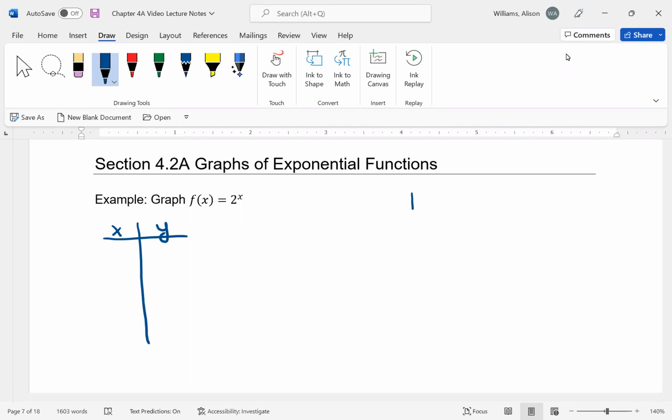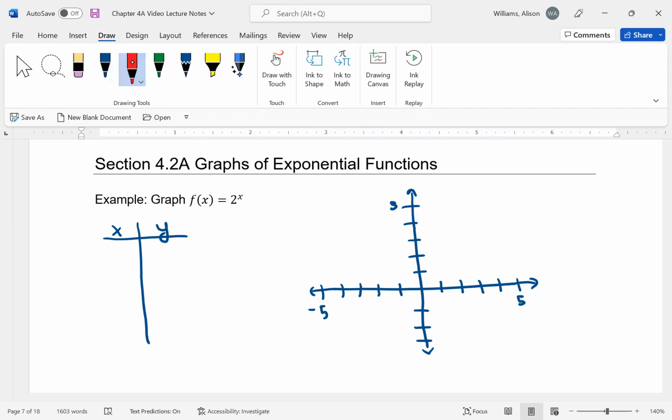Let me make a little place to graph over here. All right. So let's plug some values in for x. I usually like to start with the basic 5 when we're uncertain, which would be -2, -1, 0, 1, and 2. Sometimes I start with 0 and then do the 1 and 2 and then jump back to the negatives. But since we're planning this, those are usually the 5 I like to start with.